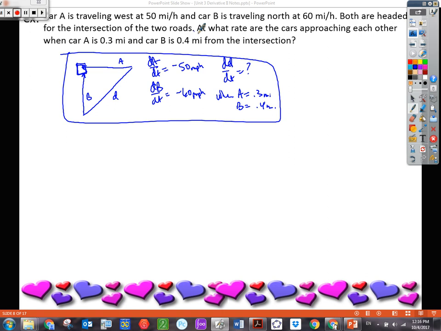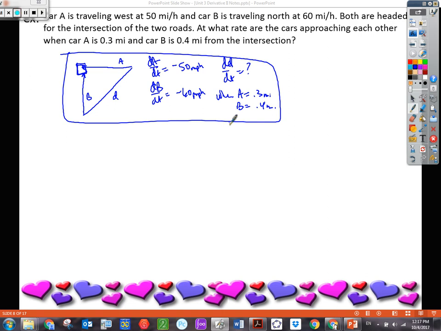The information that you've been given in the problem needs to be written with the proper variables, like this right here, dA/dt, dB/dt, and so forth. And lastly, it's the point in time we're interested in. What do they want to find? dD/dt equals what? When? So you should have a question mark and a when in your statement right here, in our setup. So this setup is worth a point.